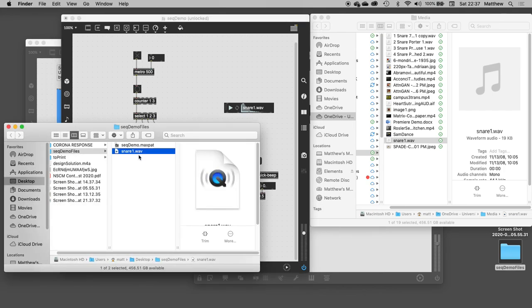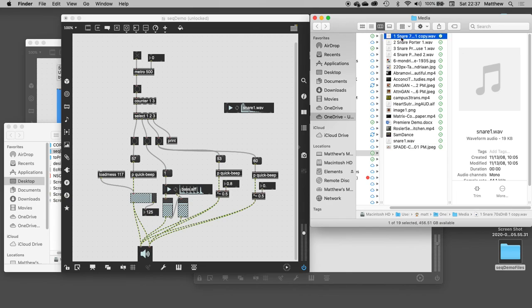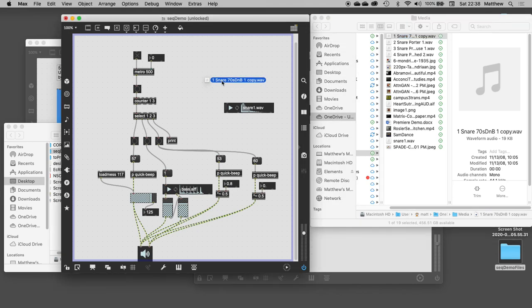Other things I want to be mindful of, I don't like putting spaces in the file names when I'm working with Max. The WAV file type or AIF works best usually. MP3, because of the compression on it, sometimes doesn't work that great. These files, for instance, with a lot of spaces, they'll work, but it can cause you problems further down the road, right?